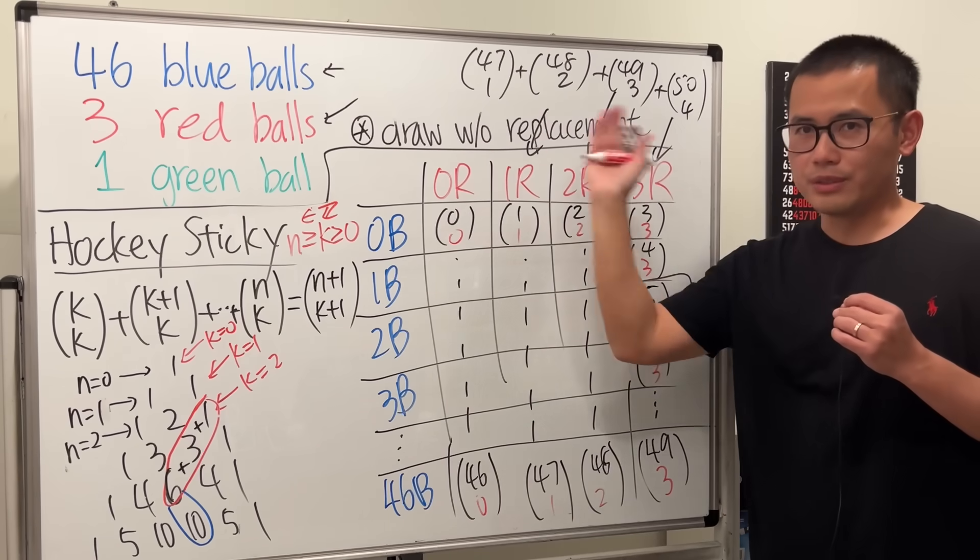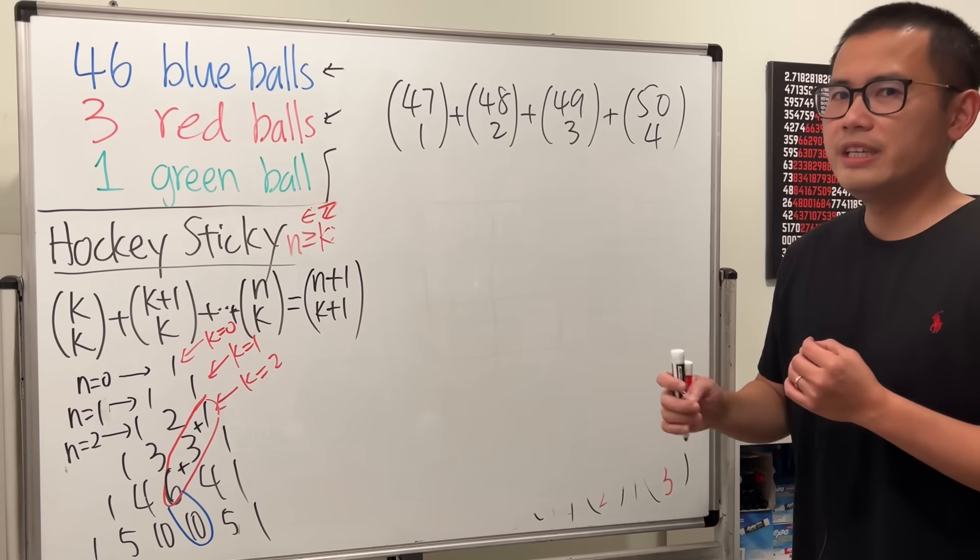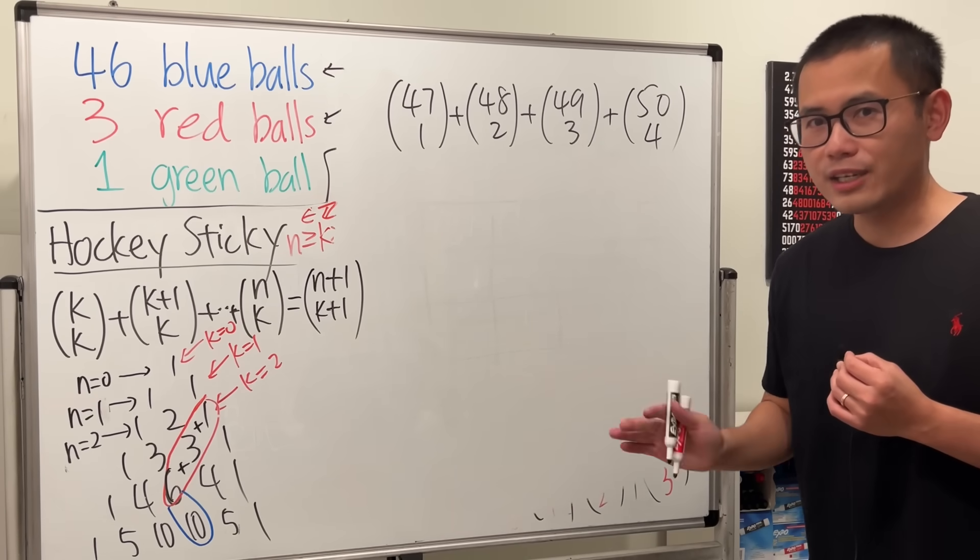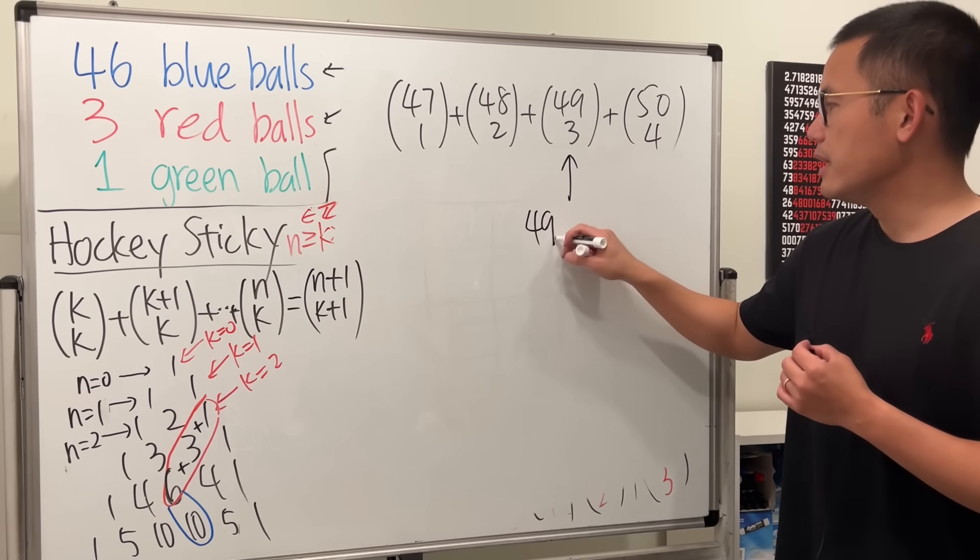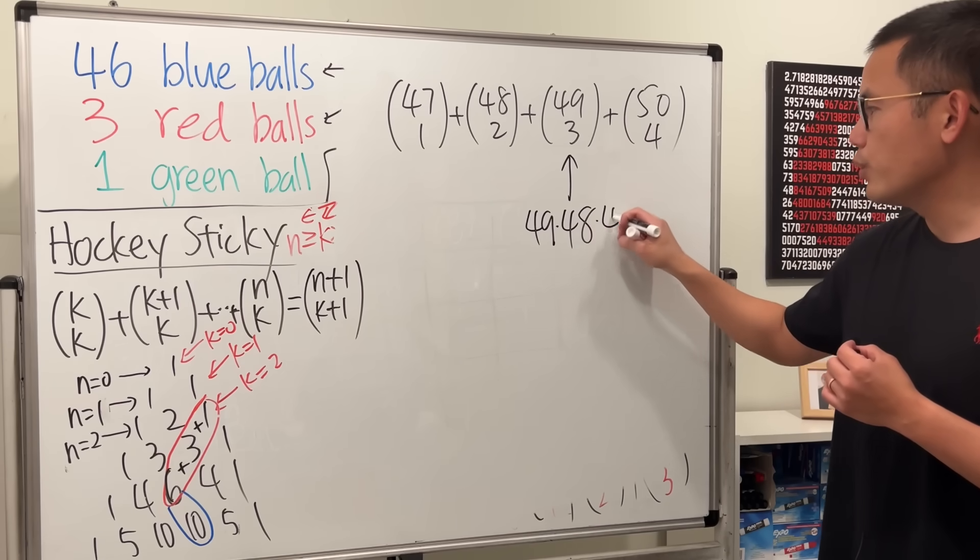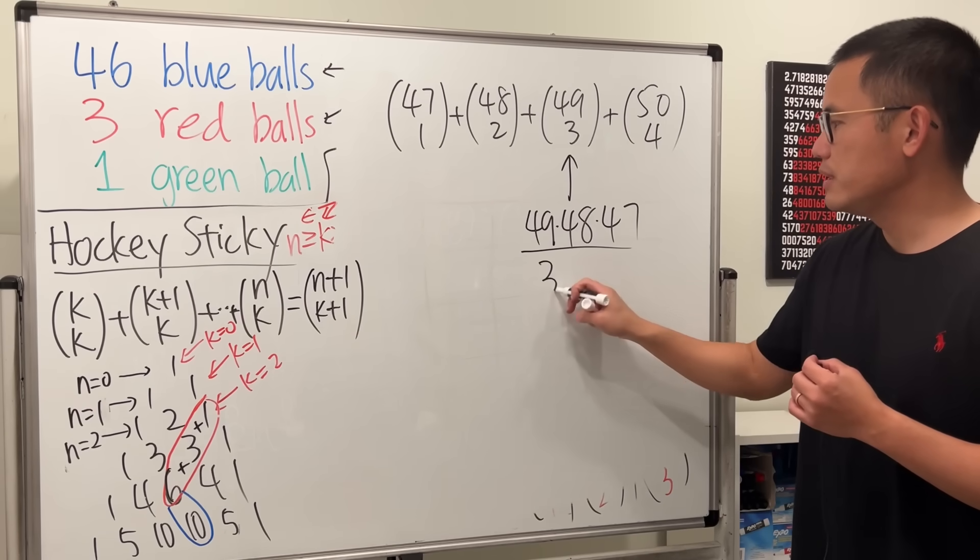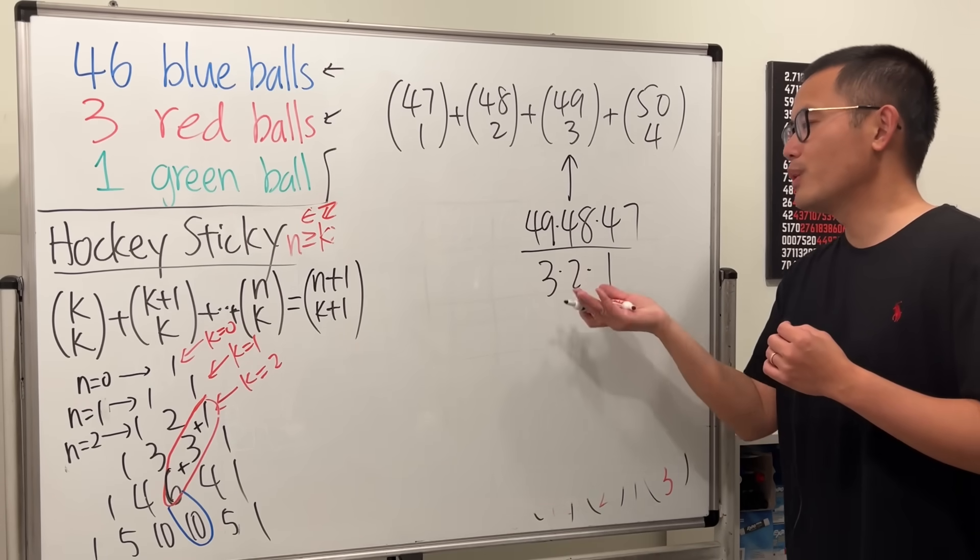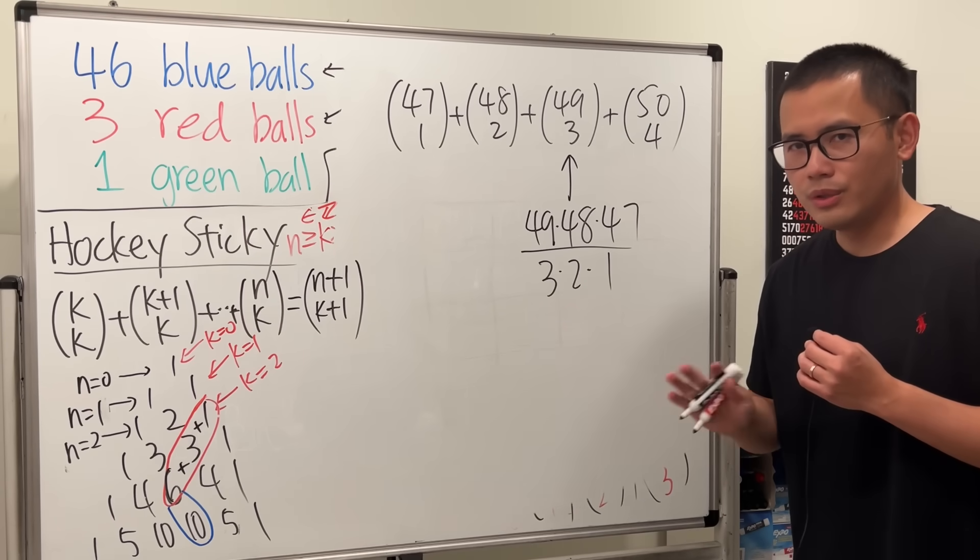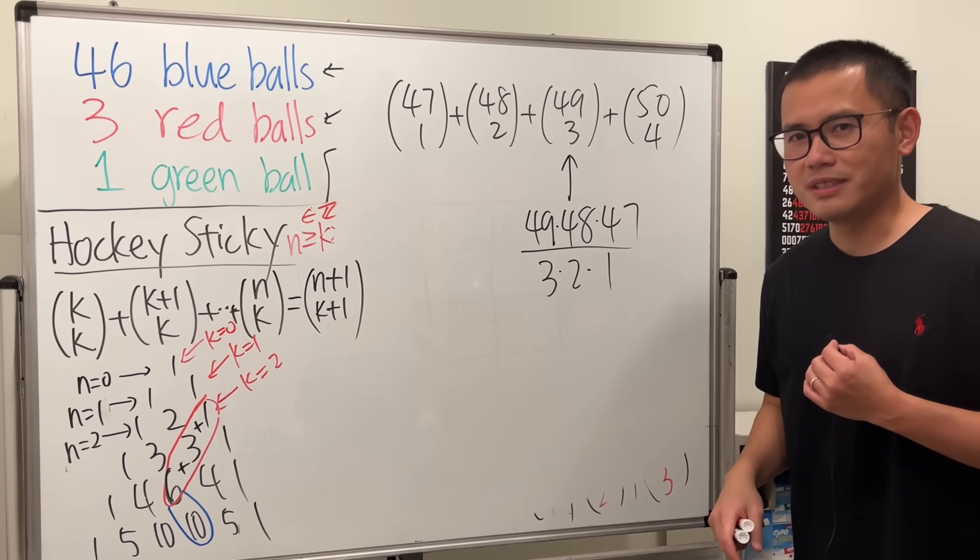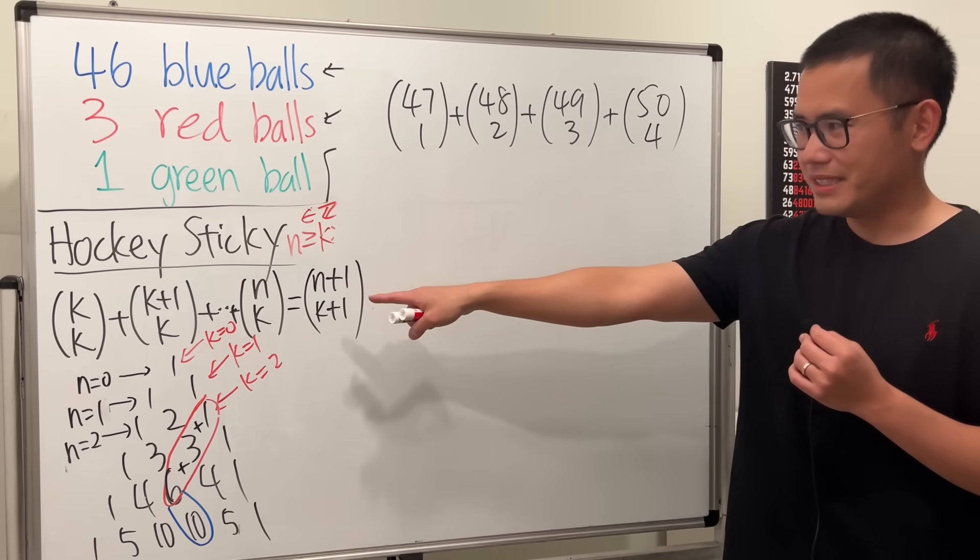And now, we just have to add them up, and that will solve the question. But here's the trouble. If you just want to compute it individually, and then add them up, it's not going to be so easy. Because for example, 49 choose 3, you will get 49, and then multiply by the next number, which is 48, and then do another one, 3 numbers on the top, and divide it by 3 times 2 times 1. Do you really want to compute it, and then do the same thing for this, this, and that, and then add everybody? No, by the way, you cannot use a calculator for this either. So, what's a better way to do this, though?